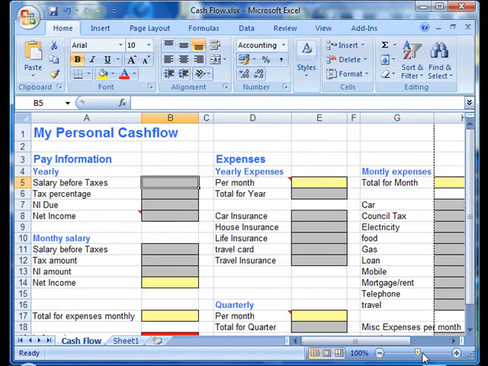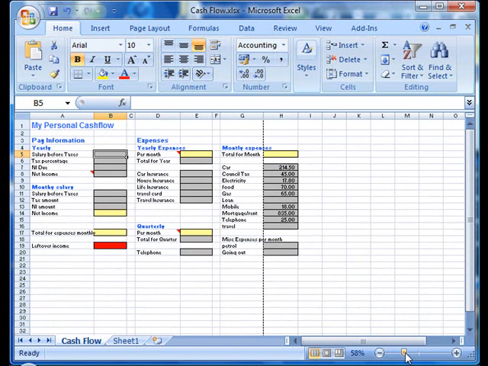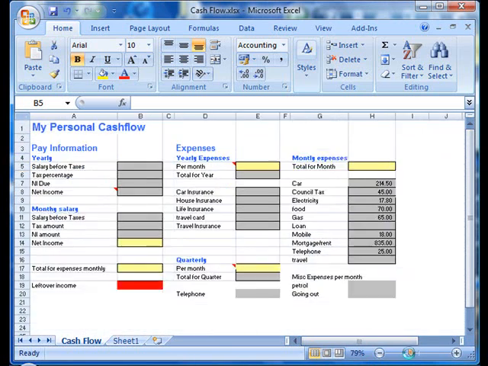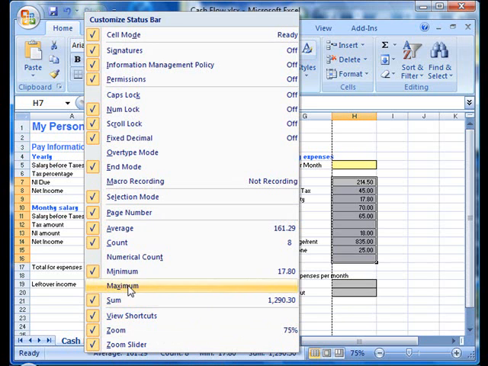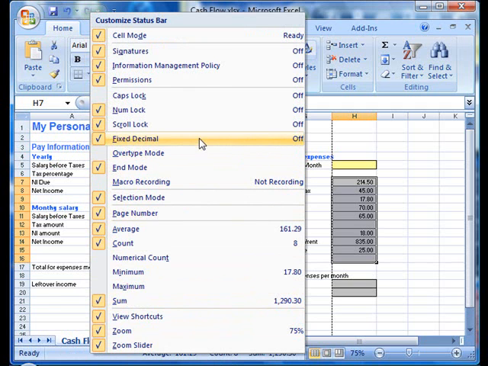After that we have the zoom. The slider allows me to drag the zoom to the desired setting, or I can click on the % to show the zoom dialog box. If several cells are selected, then Auto Calculate may show different calculations down at the bottom. You can also right mouse click on the status bar and customize what is showing, as well as seeing the status of the options.